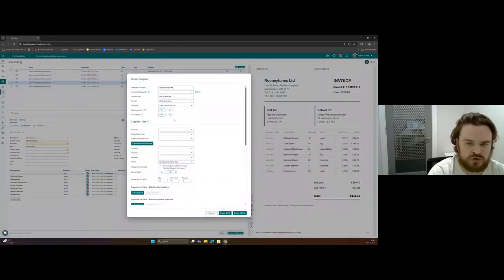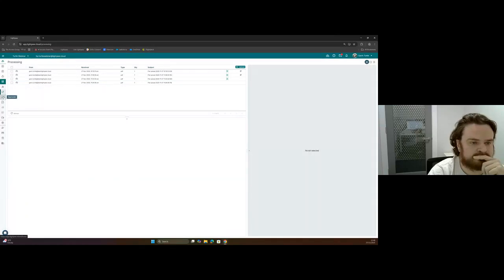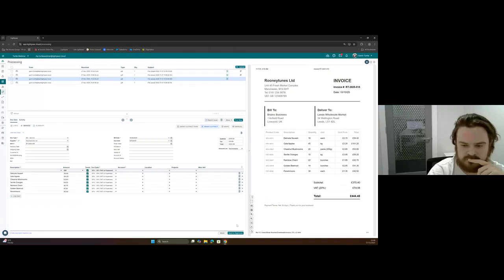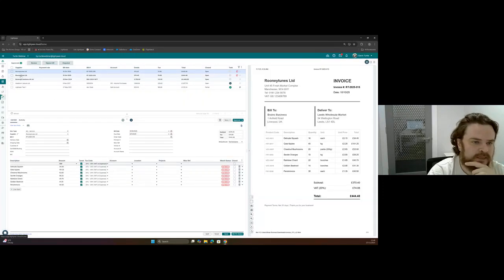And to alert you to which ones of those are new and which ones aren't, I'll just show you. So if I hit create supplier here, I'm going to just send this document through. So I'll send the approvals here. I'll actually just send another one in as well, just so we've got two examples. So any new documents that are sent in here, you'll see that they should be in bold, just to alert you. It's like an email inbox. These are your unread documents. So anytime you send anything straight through there, as long as it hasn't been viewed, it should be there in bold for you.